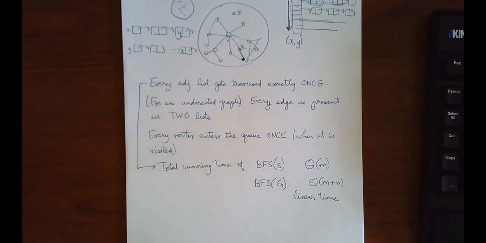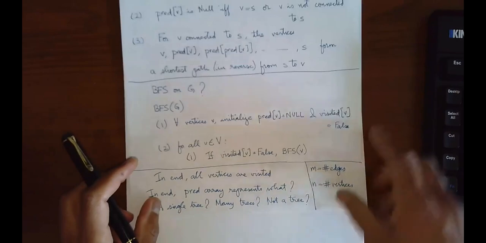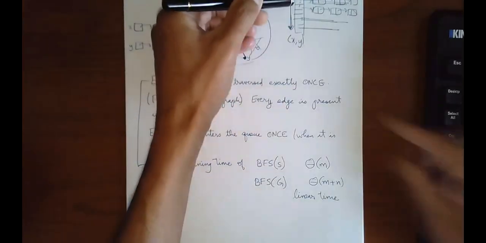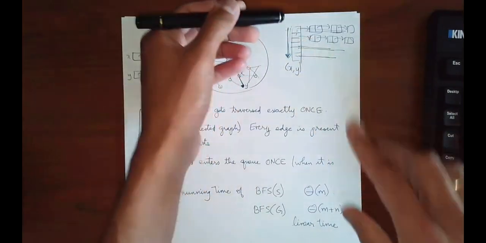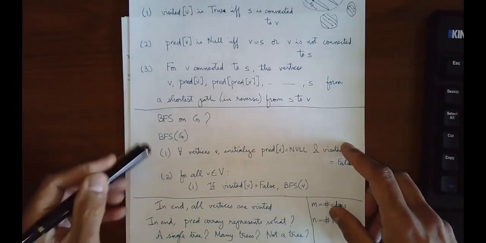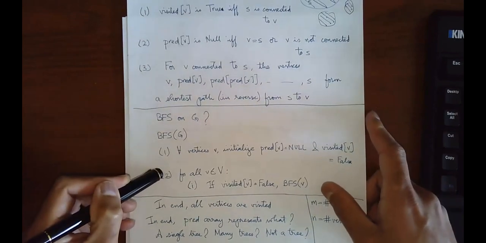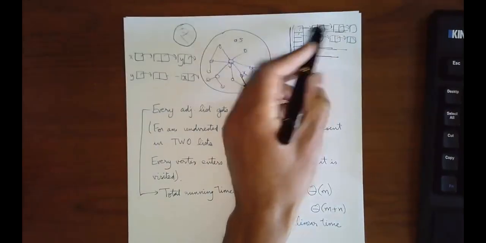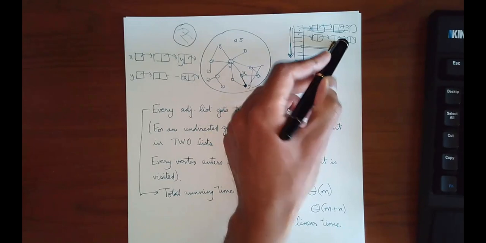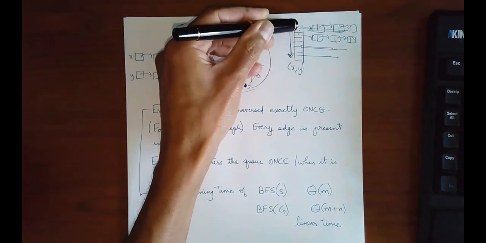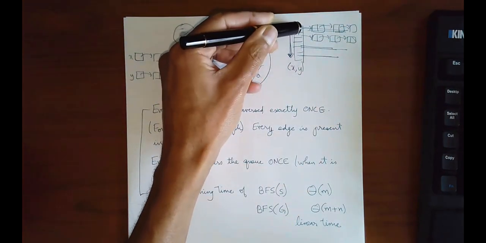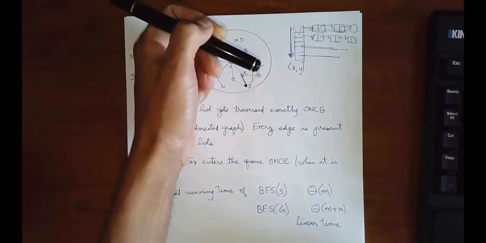So because it's only checking when the visited vertex is false, that's why the plus comes in instead of the times. Yeah, so that's why it's a plus. If you look at this procedure, we've argued that every list is going to be visited exactly once, right? And every cell is going to be visited exactly once. And so that's the m plus n.